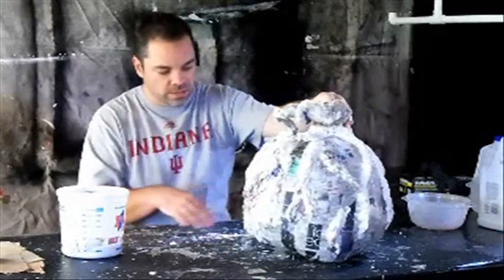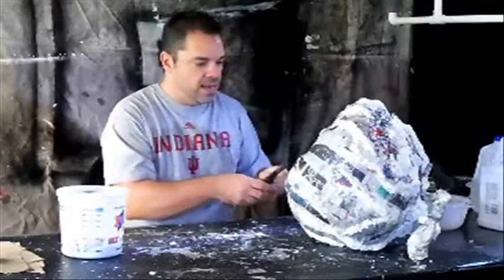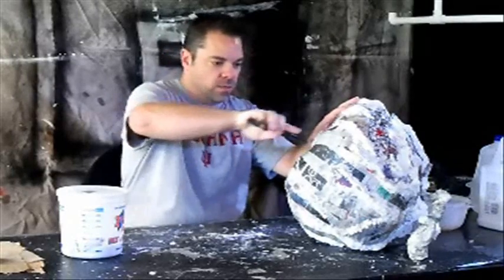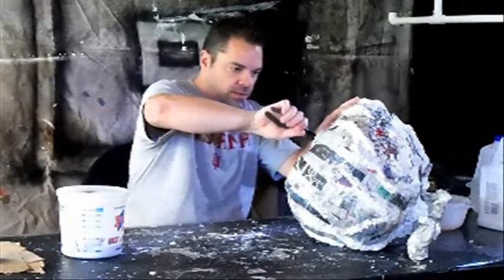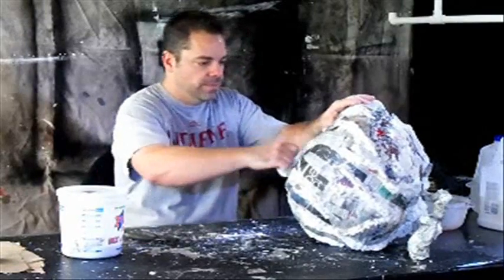At this point, now that it's hard and dry, we're going to go ahead and empty the inside and get everything out so that we've got a hollow pumpkin. And get all this pulled out, I'll be back right with you.